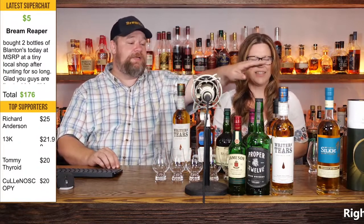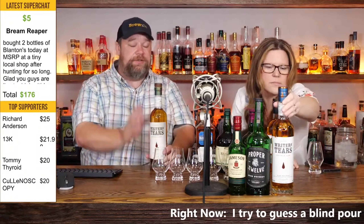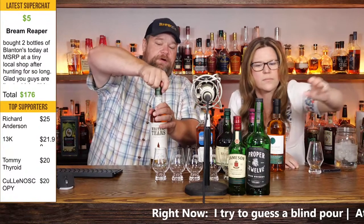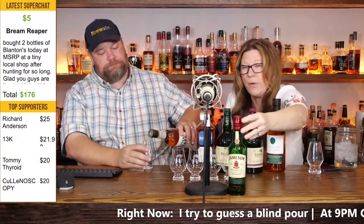We're going to give them just a minute here. After that it is Bobby from Mississippi Sippers — Bobby, you want to throw one in here? And then Sean. I don't know if Sean dropped one in here — Sean Hankins. Whiskey Outlaw just got back from Ireland and visited all the major distilleries. Sean says Red Breast 15 right there. He wants to go with the Red Breast 15. That's three of them.